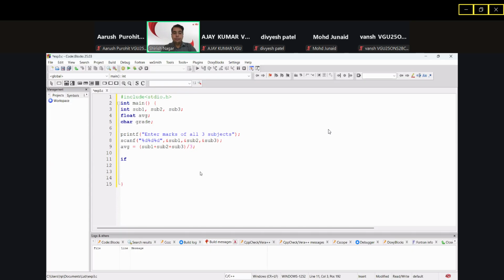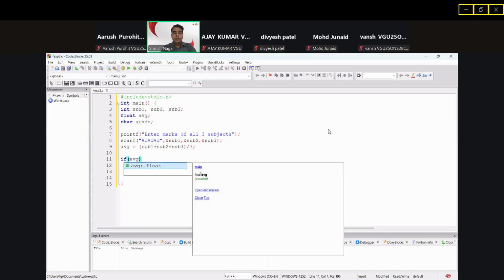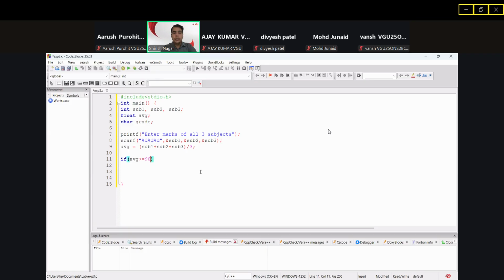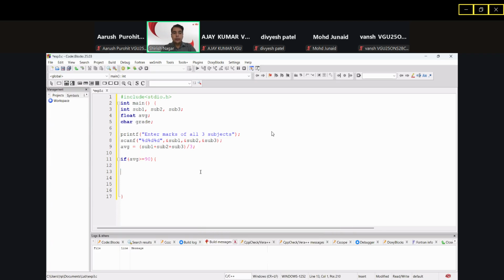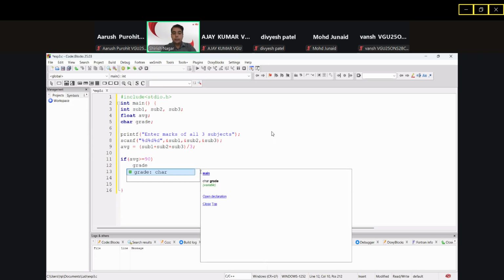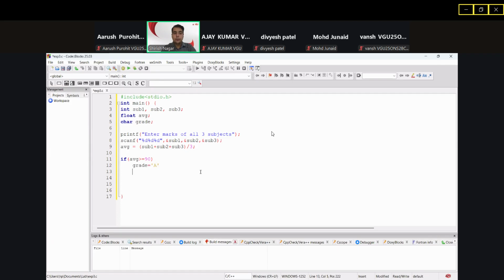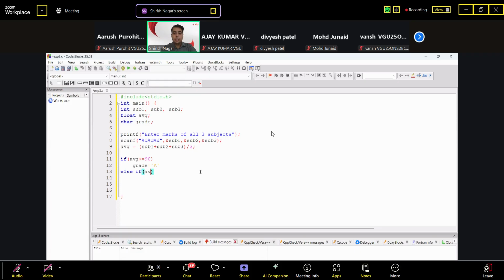So now if the average is greater than or equal to 90, then what will happen? We'll write grade at the end. So if average is greater than or equal to 90, grade will be equal to A. Then else if average marks are greater than or equal to 80, what will happen to grade?